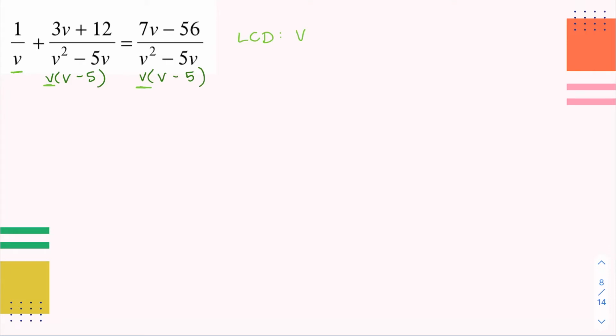Even though they don't all have a V minus 2, V minus 5, even though only 2 of them have a V minus 5, it still is in common with some of the denominators. So I still only take it once, and then you can see there is nothing left over at that point, right? So now I have my LCD as V times V minus 5, and the next thing I'm going to do is multiply it into all of my terms.